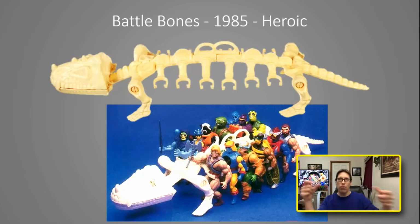You'd pack all your figures in there, it held 12 figures, grab the handle, pick it up, and now you can carry your 12 figures around. And the front jaw would open up, and you would store your weapons inside the front so they wouldn't fall out of their hands, like your swords or axes or whatever you had left over, so you wouldn't lose those parts. So the idea of a carrying case, pretty cool, and it's a great way to quickly grab your figures, go to your friend's house, and you've got them all right here.